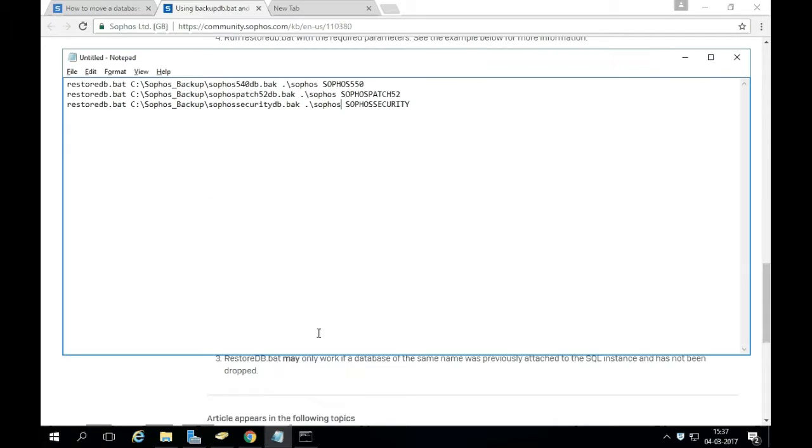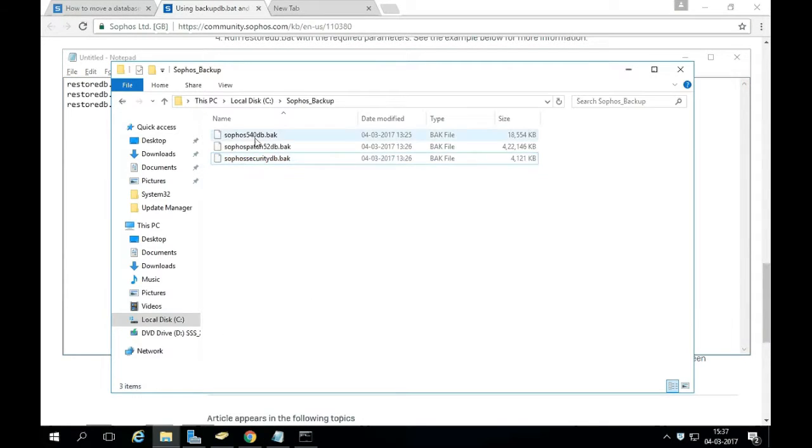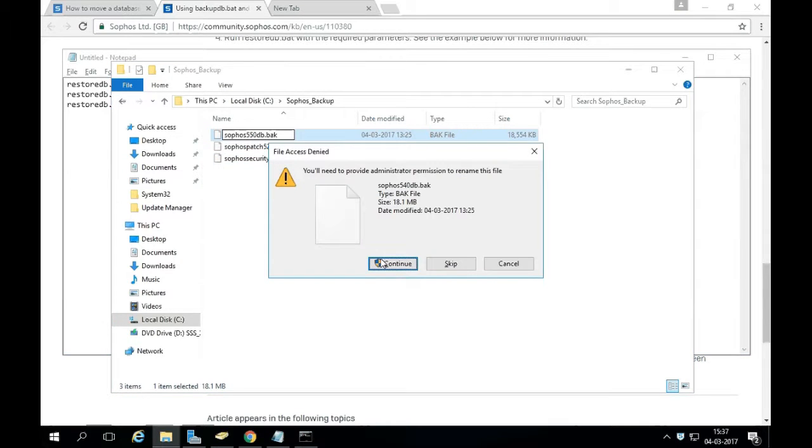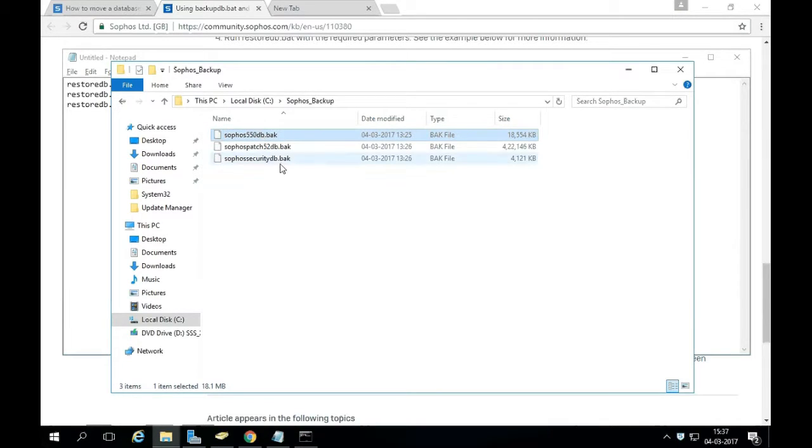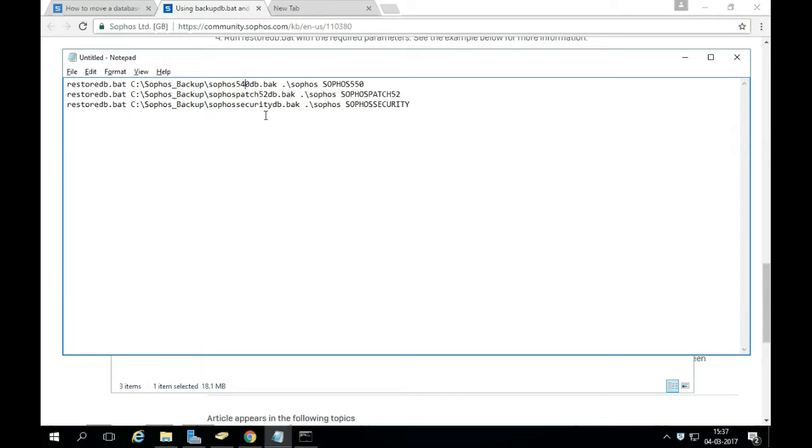I have created these three commands to restore the databases. While I was taking the backup, I did not rename it to 550. It's just the file name and it doesn't relate to the databases. So I'm going to make sure it's 550 DB and I'll make the change here as well.